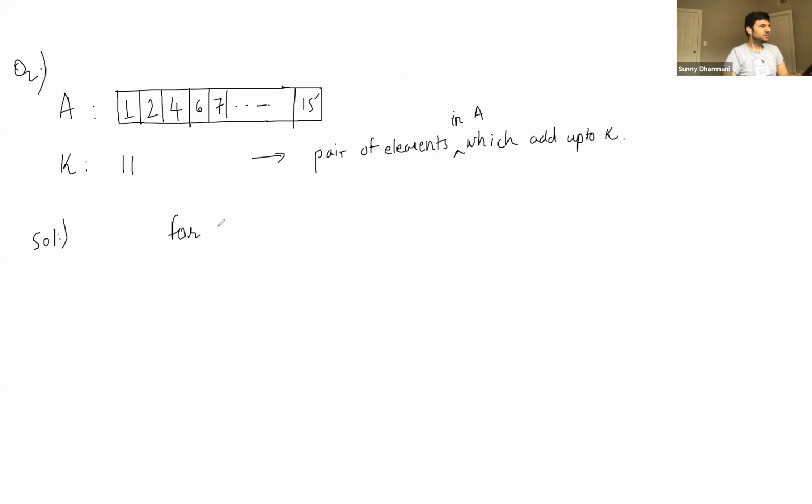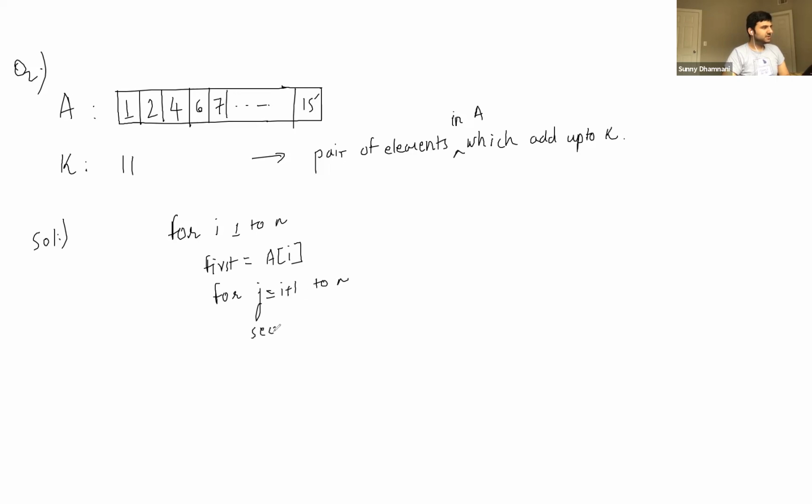Right. So what we are saying is, basically what we'll do is we'll run 2 for loops. So one for loop will be i from 1 to n, so my first element would be a of i, and within this I'll run another loop from j equals i plus 1 to n.